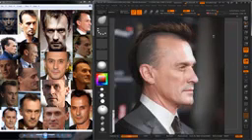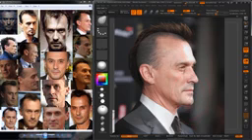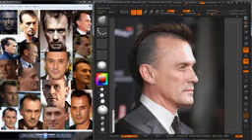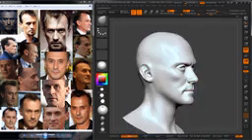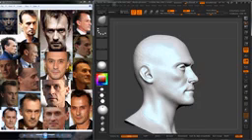Okay, let's do basically pull the whole thing forward. Similar to that. The nose. The mouth.